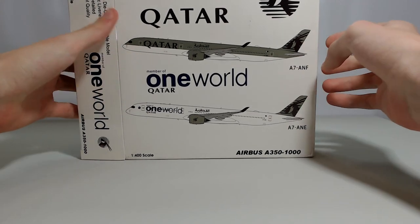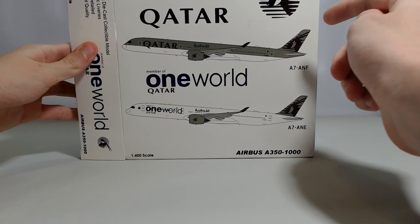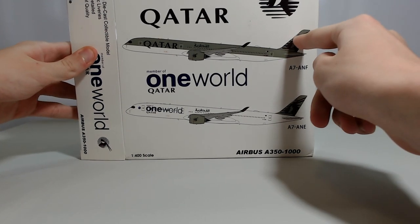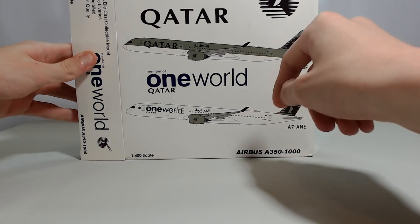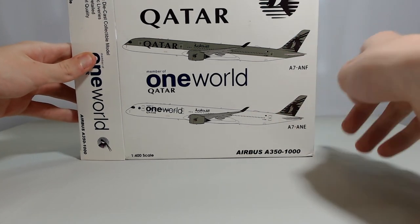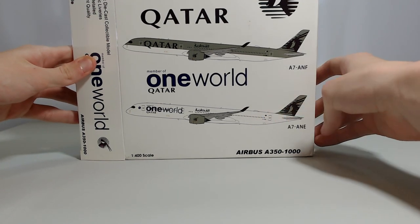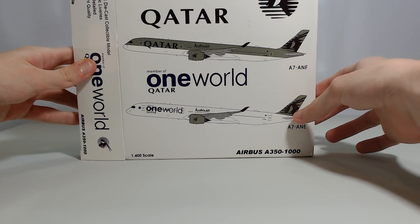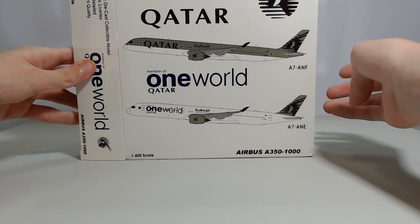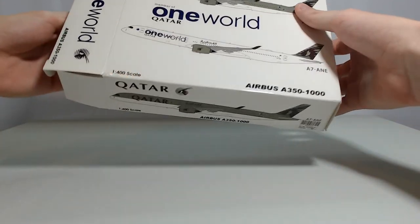I like this style, because I know that Aviation 400 released this one in the normal livery and the one in the One World livery. Personally, I don't like the One World livery on Qatar Airways. I just don't like how the whole fuselage is painted white, and then the tails with that signature Qatar color, and the engine as well. I don't know, I just don't like it. So I bought the normal livery.